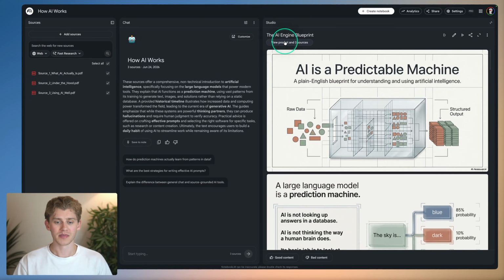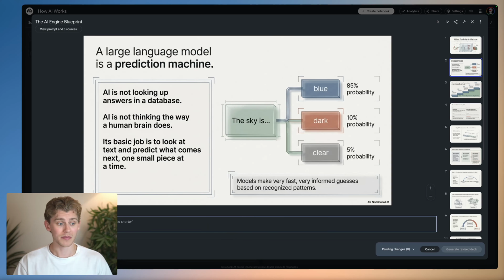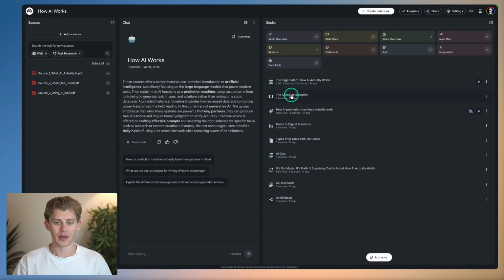And you can view the prompt and the sources used by clicking this. You can hit the pencil and then you can revise it and say what changes you want per slide and just prompt it, whatever those changes are, which is amazing. And then hit generate to revise deck once you've put in all your changes. I'll exit out of there. Let me go back. By the way, if you get lost trying to choose which one is down here and you're a bit confused, just look for the icons that are the same. So same icon, this is a slide deck.